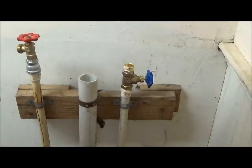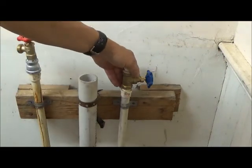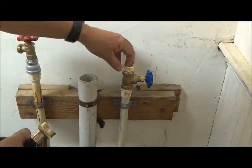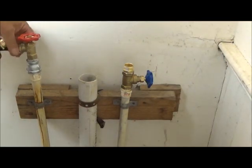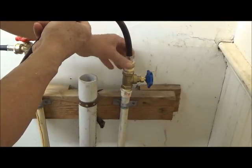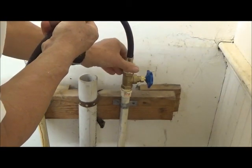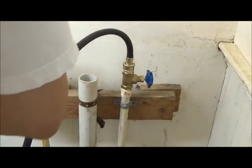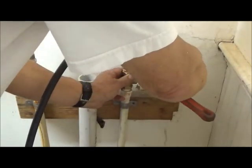Alright, our next step, now that we have had the water on for a while, and both of these faucets seem to be doing just fine now, is to attach our hoses. Then climb over the top of the washing machine to do it. But it's also much easier to make sure you get the threads on straight. And also give them a little bit of tightening with a wrench here.